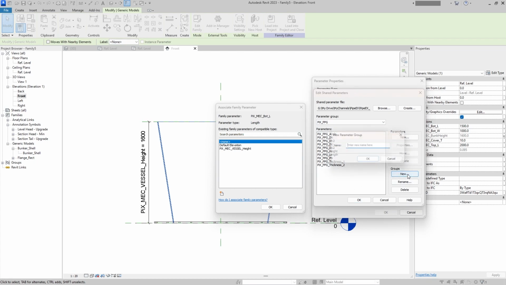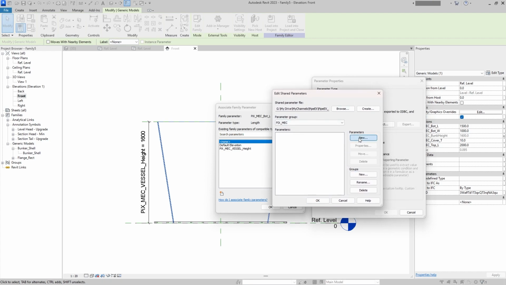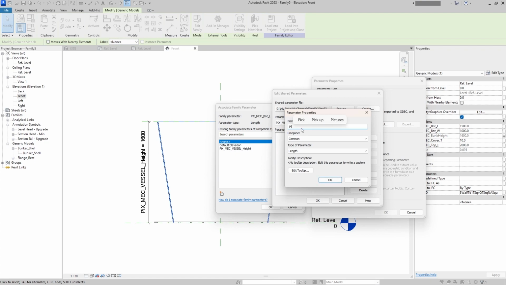In cases when you are dealing with complicated families like that, to avoid data inconsistency, the best practice is to use shared parameters that will allow us to use the same kind of parameters everywhere.